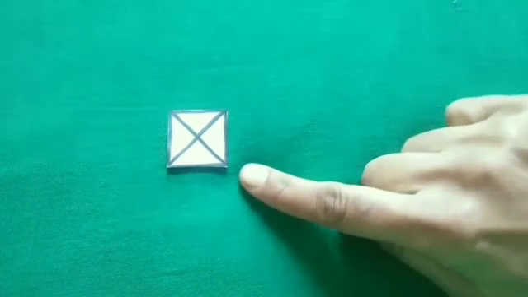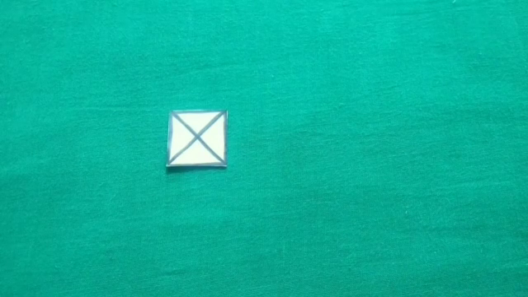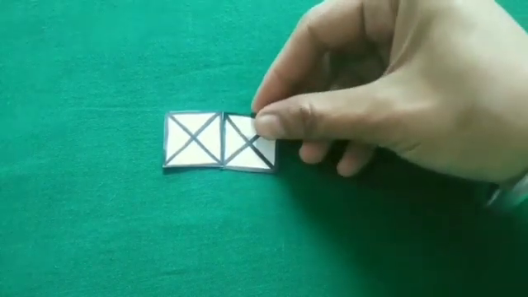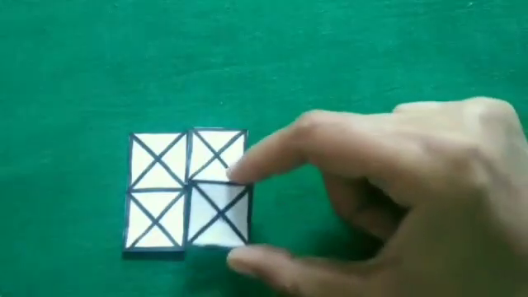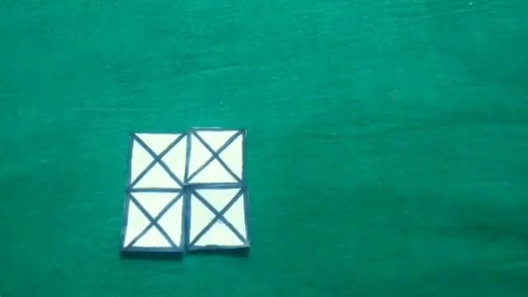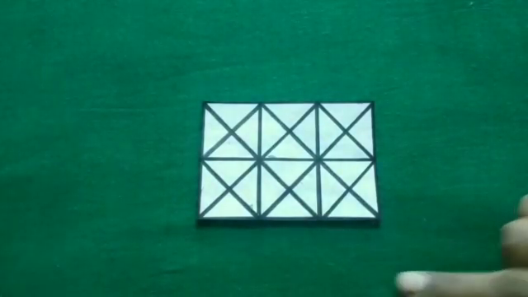Let's see some more designs with different tiles. Look at this square shaped tile. If we join this type of square shaped tiles with each other, by joining these tiles, we get this design.